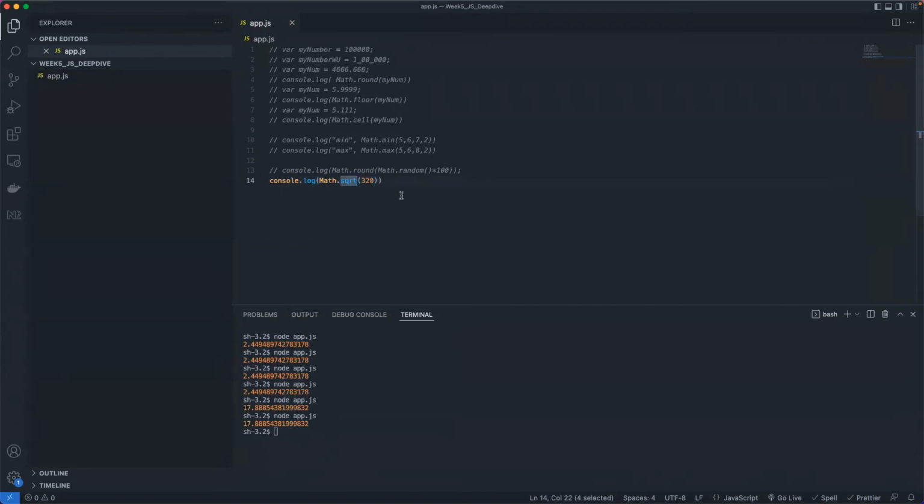You can say Math.pow. It takes two numbers, X and Y. 2 to the power of 6 is 64.